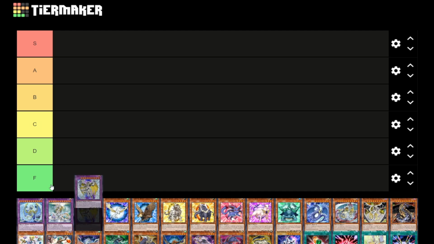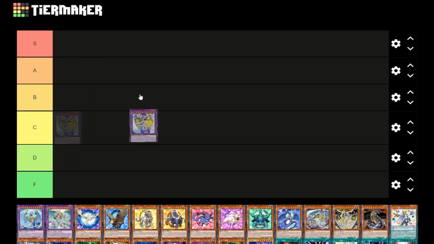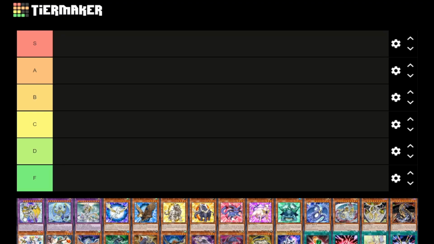But let's get started. First things first, we've got Rainbow Neos. He's a tough one to judge whether or not you should play him. What's cool about Crystal Beast is it's an extremely versatile deck. There's a lot of different ways that you can play it. Some people play him, some people don't. You get to search him for free, but you're usually not going to just Polymerization him. What is cool is that you can use the Neos Fusion.